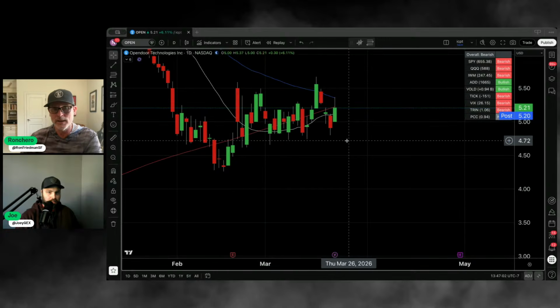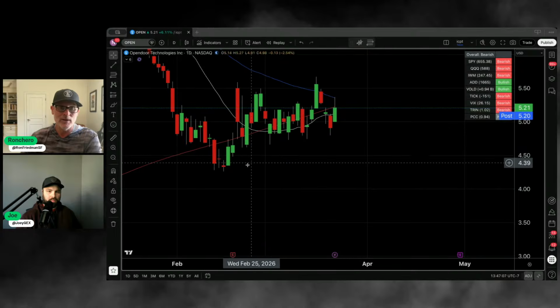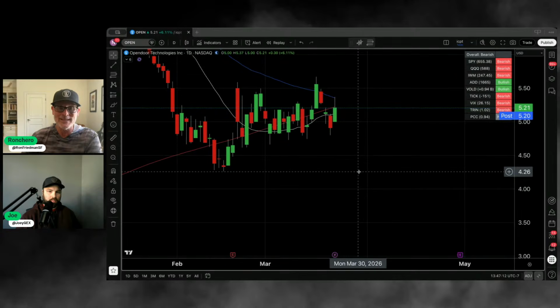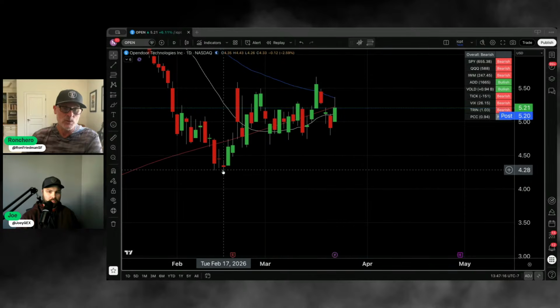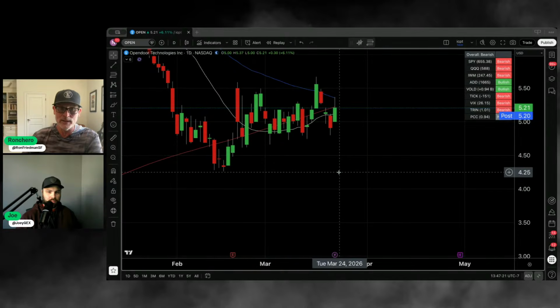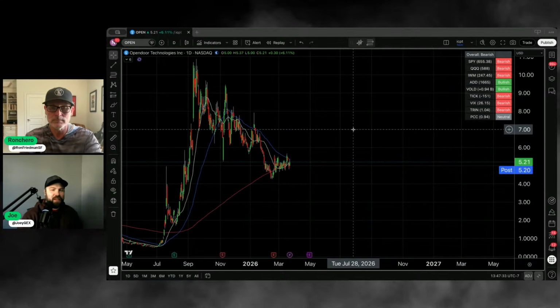So if you bought it, you probably don't want to let it get past this area here. And on the extreme, this area here. And if it does do something like that and you add down here, you're putting yourself at risk. Why? Well, when the price was here, you were much closer to the 200-day moving average. If price comes all the way down here, now all of a sudden you're far away from the 200-day moving average, making it harder technically to catch up. Hopefully that makes sense. Next name, a favorite, ServiceNow, NOW.